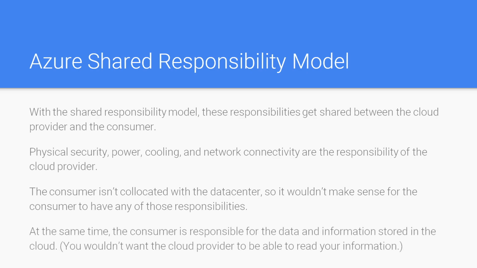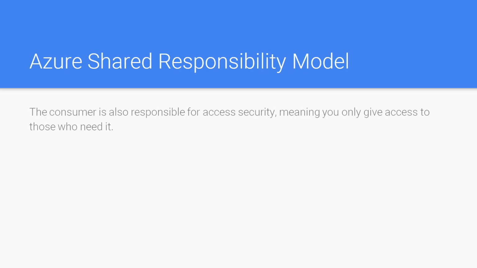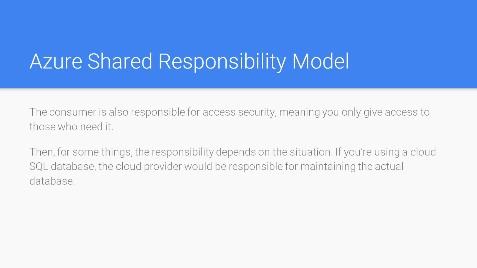At the same time, the consumer is responsible for the data and the information stored in the cloud. You wouldn't want the cloud provider to be able to read your information. So the consumer is also responsible for access security, meaning you only give access to those who need it. Then, for some things, the responsibility depends on the situation.